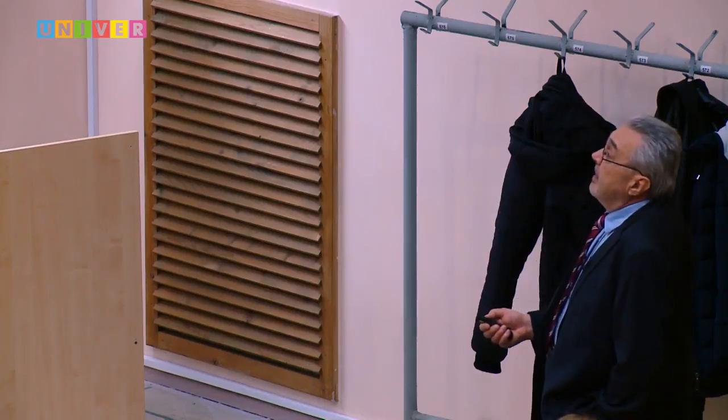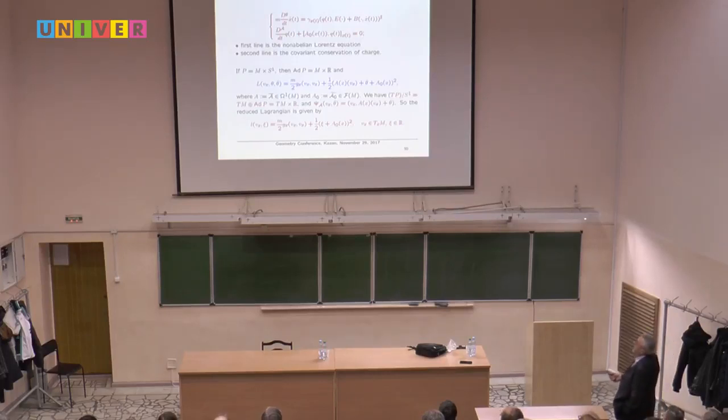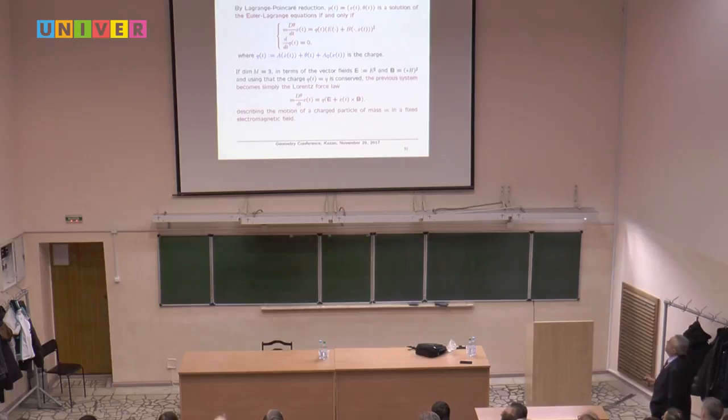So let's really push this so that you recognize it completely. Let me take the simplest possible case. P is equal to M cross S1. Then the adjoint bundle is just M cross R. The Lagrangian completely breaks up. All these isomorphisms become identities, right? My TM plus ad P is just TM cross R, right? Very simple. My Lagrangian is kinetic energy on the base and in the fiber. Very, very easy. And I write down the Euler-Poincaré equations, and I get conservation of charge.